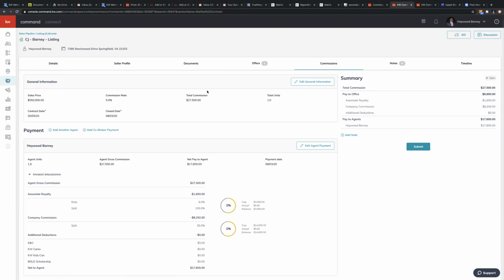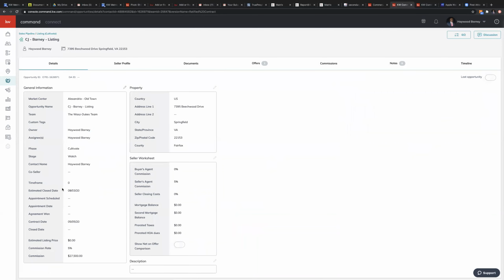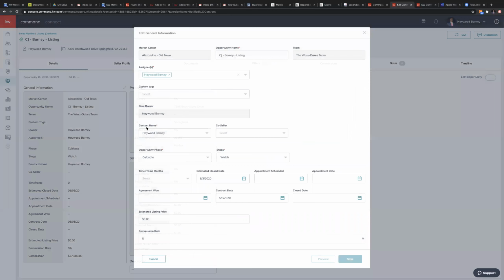All right. Essentially what happens is it pulls all the information from the offers tab that you need. If anything has changed, then you'll see an error here for you to go and fix it. Okay. So when you look at this breakdown, it says this is the sales price, this is the commission rate, and that commission rate is actually pulled from here, which is a really high commission.